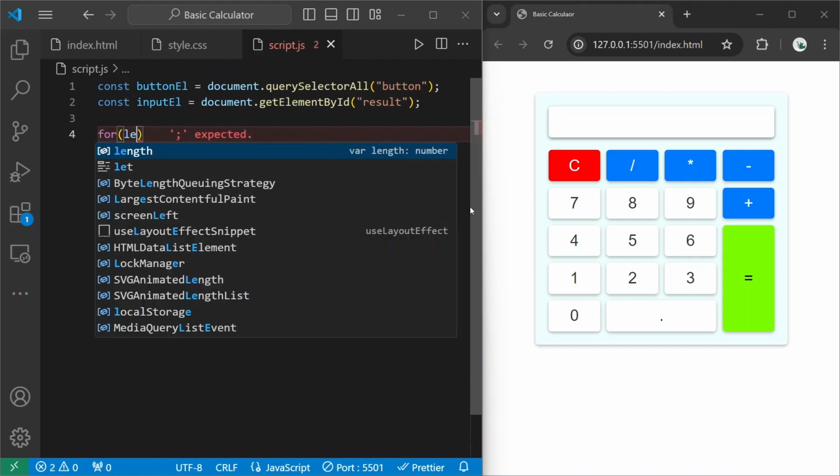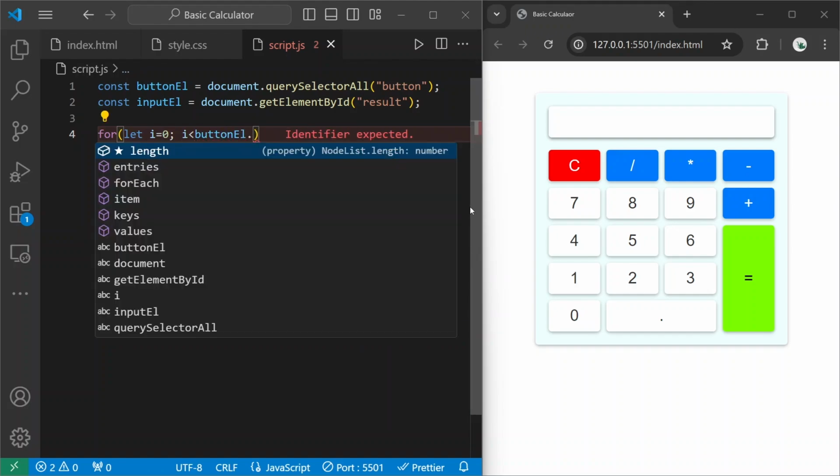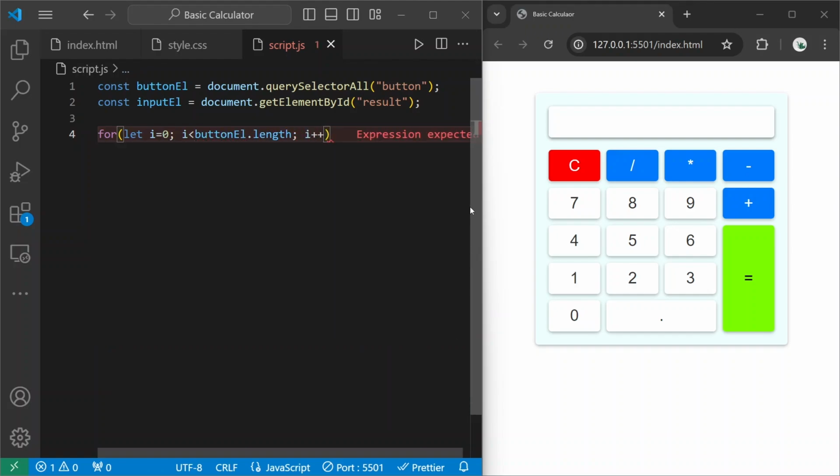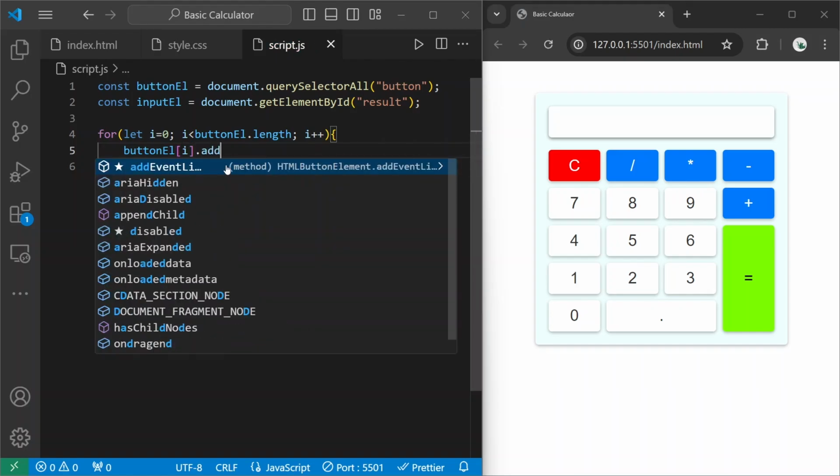Get one variable, call it i equal to 0, i less than element.length. So it will collect 1 2 3 4 5 6 7, so it will collect around 17 buttons, right? Then buttonElement[i].addEventListener.